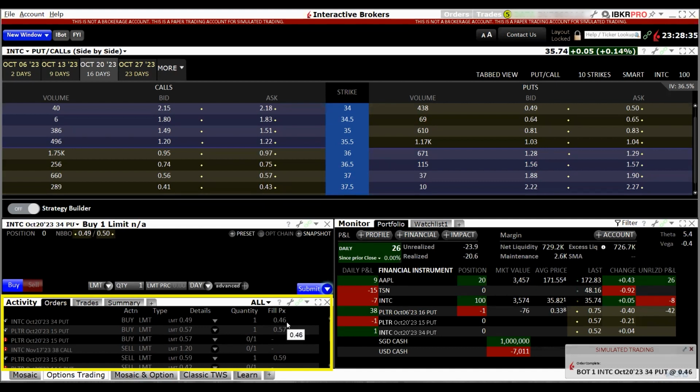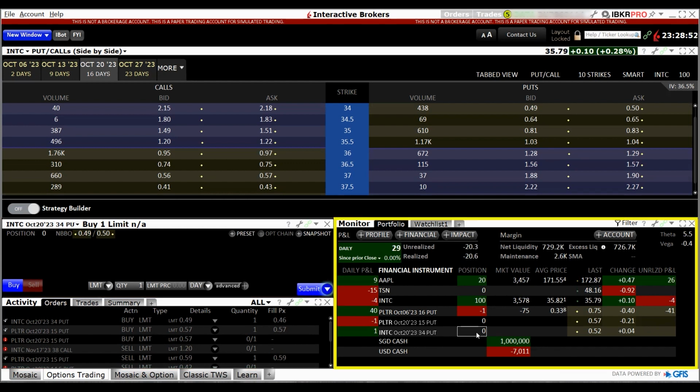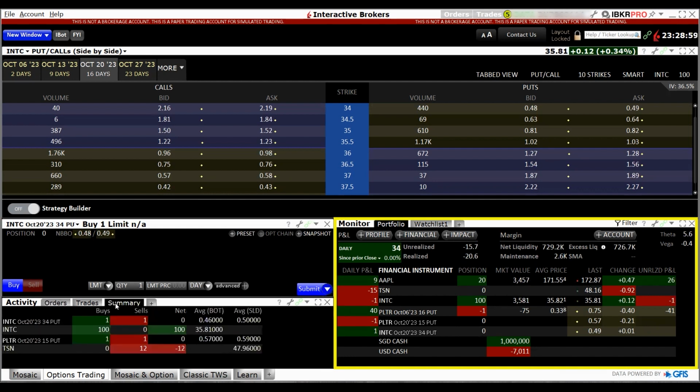So we paid $46 to close our position. Earlier on we collected $50, but now we pay back $46 to close our position. That means there's a net $4 of profit that we earn by closing off this position. Here we see that earlier on there was -1, but once the position has been closed, it's already 0.